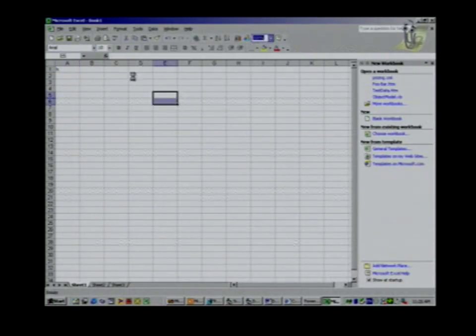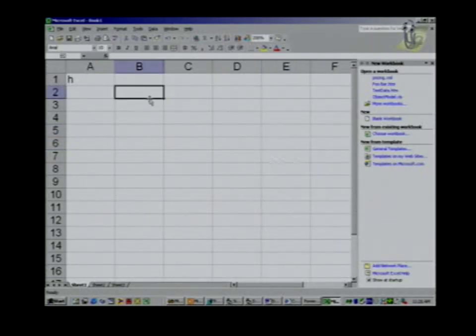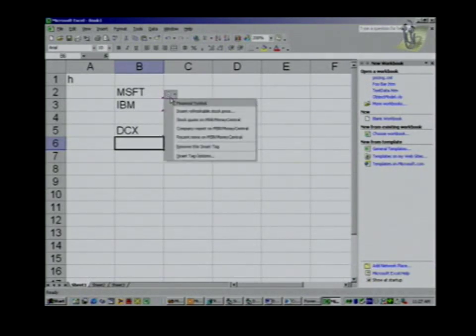And this is something that works out of the box. We recognize US stock ticker symbols. So I'll type in, of course, MSFT and maybe IBM and maybe Daimler Chrysler. And you can see that they get recognized within Excel, and they've got the annotations that you now know are SmartTags. So when I hover over them, I get some actions that work really well with SmartTags. I can go to MoneyCentral and look up information about them, or I can insert some web data into my document. And this all happens out of the box.